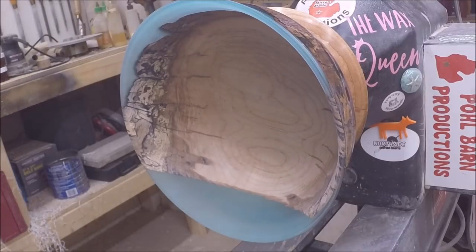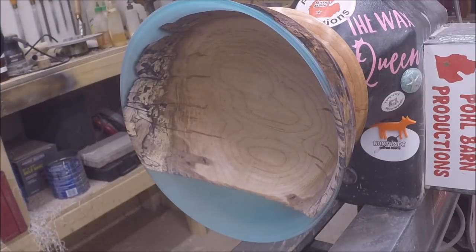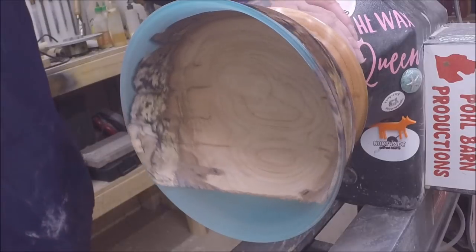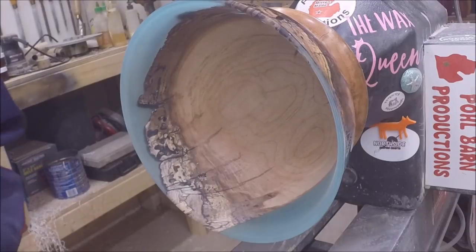I couldn't get it open. That was a lot more sanding than I wanted to do. So I'm all sanded up to 320. I got most of the tear out of there. I keep finding more holes, and that's what my problem was. So I'm just going to go with it like I am.